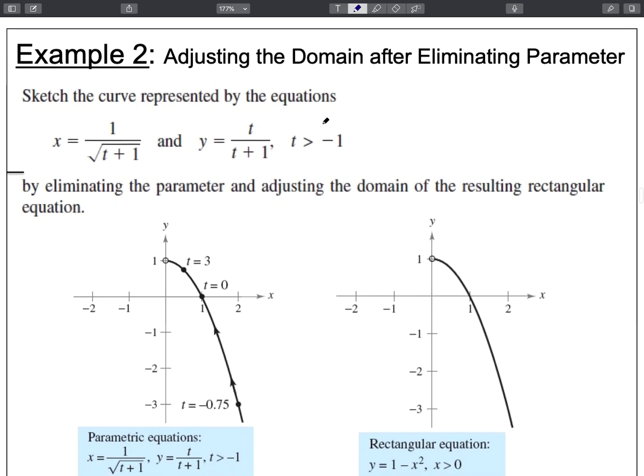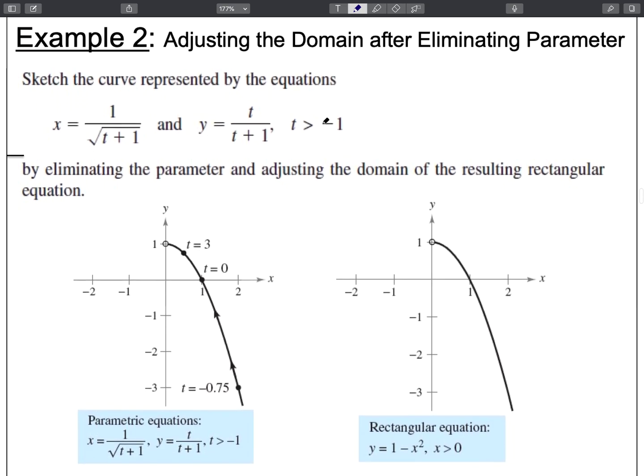So again, here's another example of something with movement. If you're looking at the rectangular equation, we're very familiar with this one. 1 minus x squared is a downward facing parabola, just up 1 unit. But if you were to break it up into its parametric components, you could talk about each one separately. And one extra nice thing about talking in terms of parametric is you can look at the arrows indicating where the object is moving.